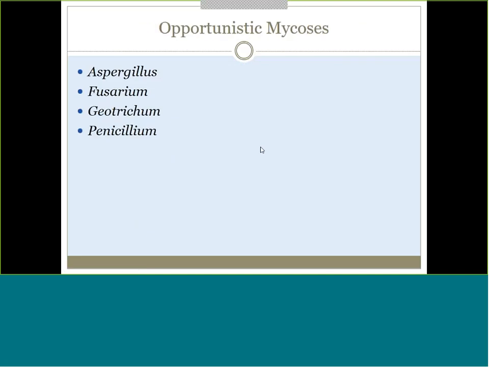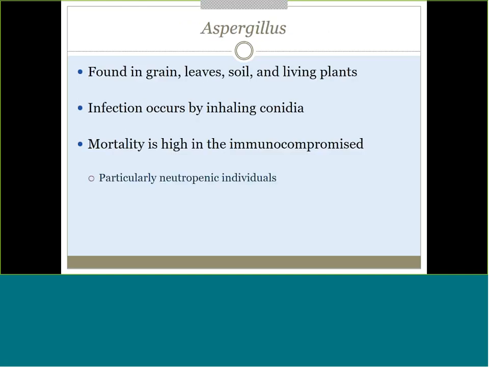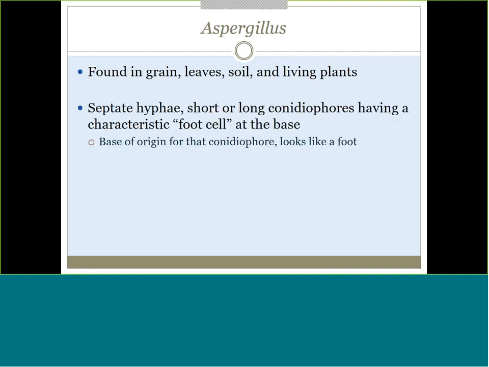All right, moving on to our opportunistic fungal infections. So these are things that will take advantage if they can. We have Aspergillus, Fusarium, Geotrichum, and Penicillium. So Aspergillus is hugely found outside in the soil. Again, you get it by inhaling conidia, typically with immunocompromised patients. This is an opportunistic one, so it will only cause infection if it really has the opportunity to. That patient has to be pretty down on their immune system.